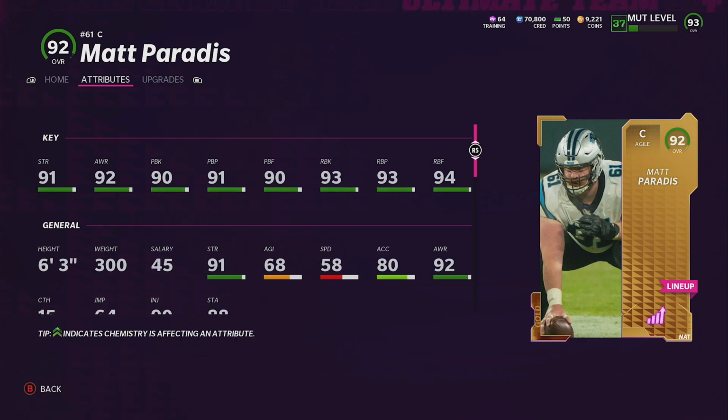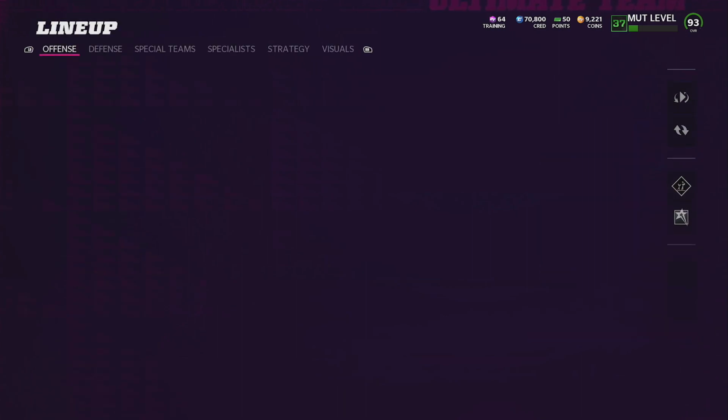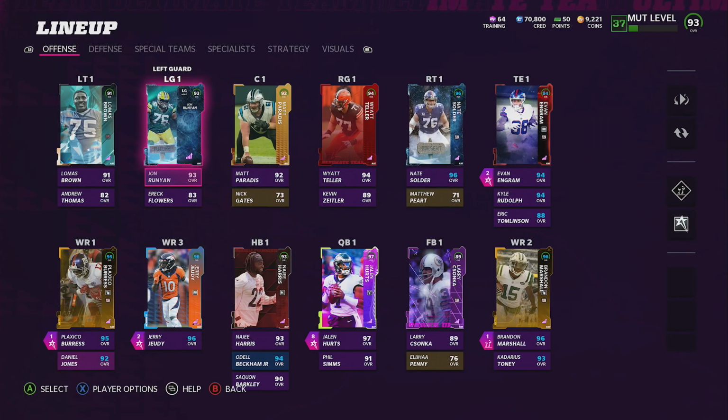This is not even his card all the way up on his ghost card. If I did have his ghost card, he'd get more speed. Is the speed worth it? Kinda. But I didn't see a big enough impact on his speed just to spend like 120k on a center that already plays fine. John Runyan, okay?